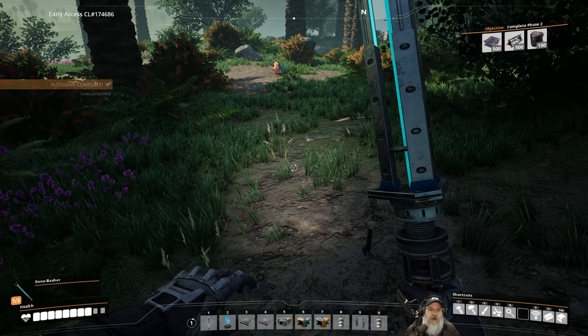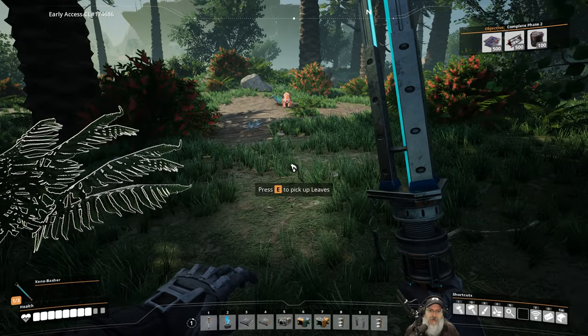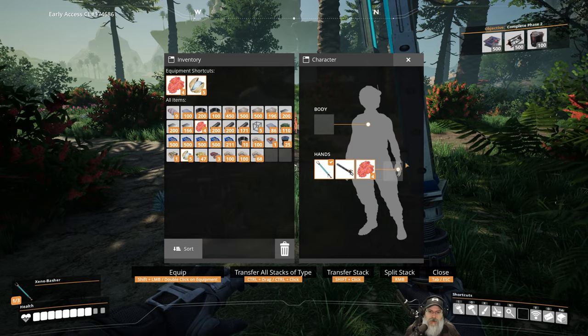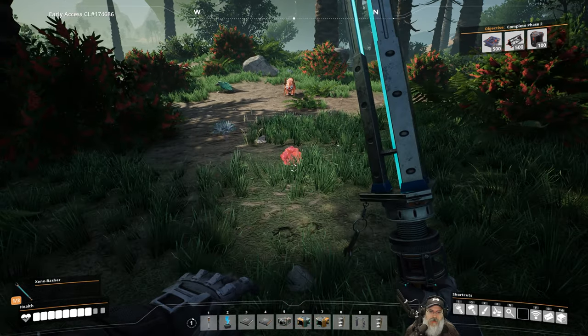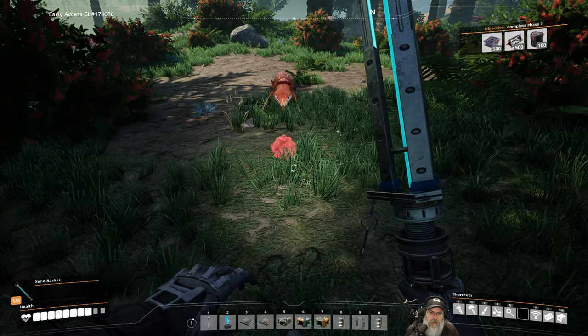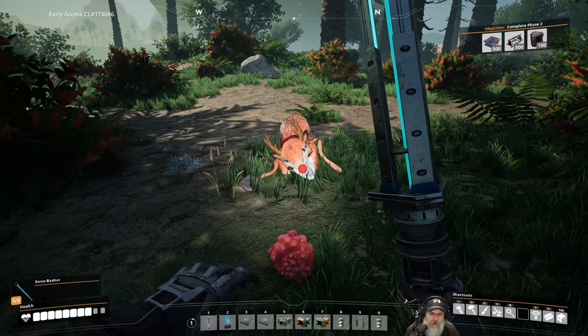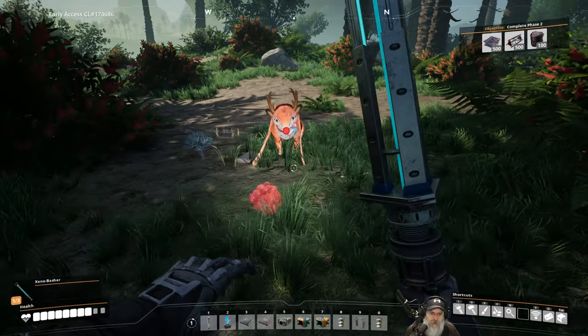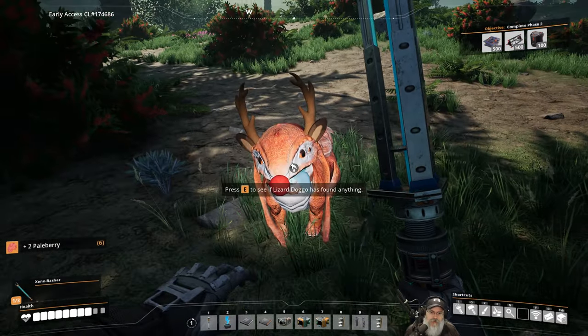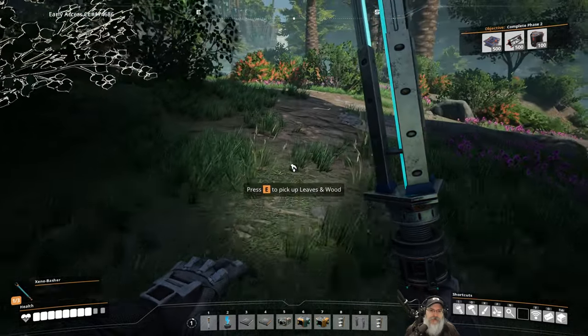All right, I didn't find the first Doggo, but we found a second Doggo. So let's get a little closer. Drop these on the ground. Here he comes. There we go. Okay. Come on, buddy.